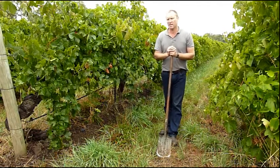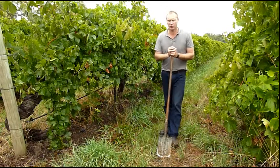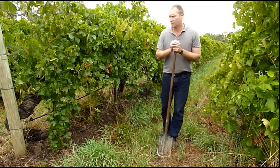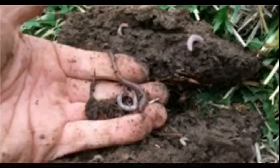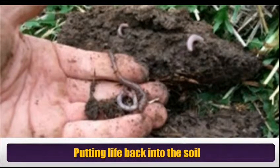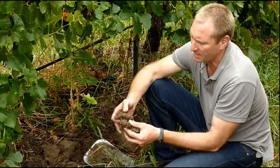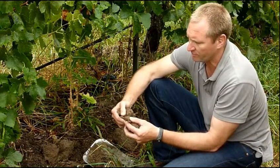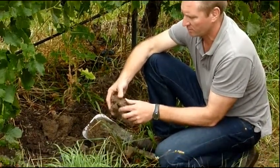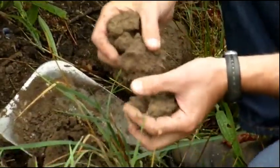We've been doing this now for coming on to 5 years and things that we've noticed are improved soil health — through colour, seeing the amount of worm activity that we get throughout different times of the year, which fluctuates. It's a nice crumbly soil, there's plenty of root activity in there, which is very important as it brings in a lot of organic matter into the soil — lots of food for bugs, microbes and bacteria. It's about bringing life into the soil.